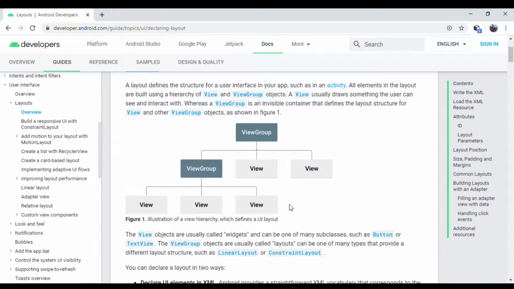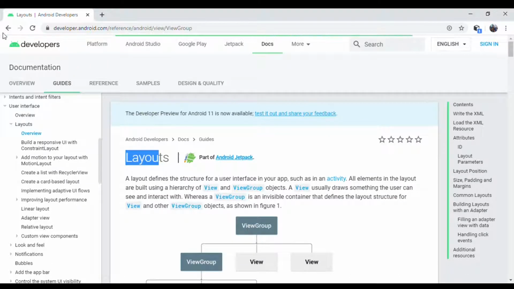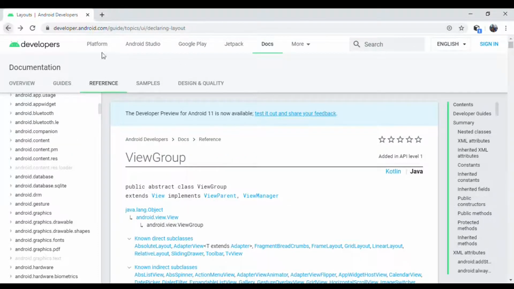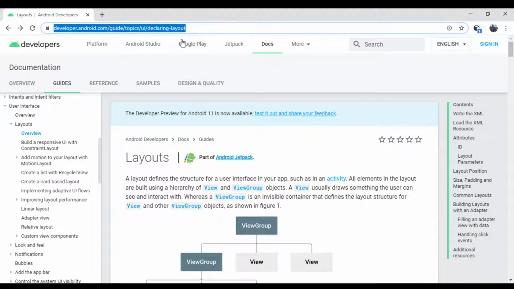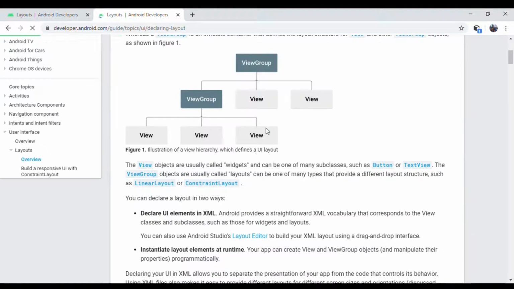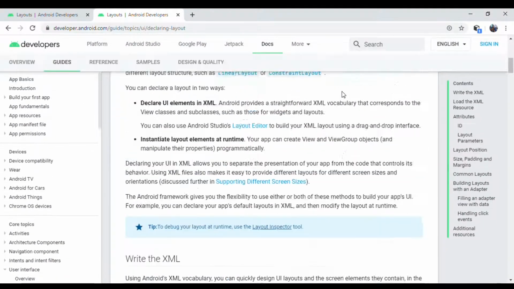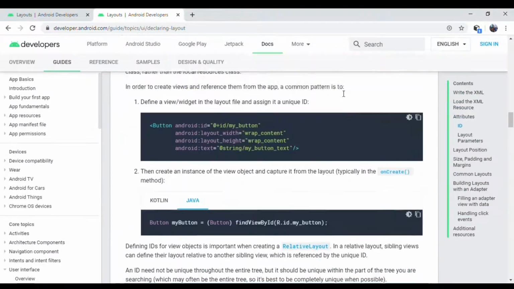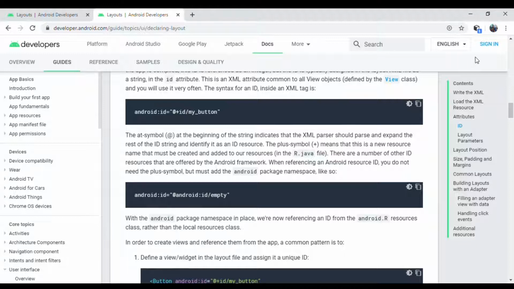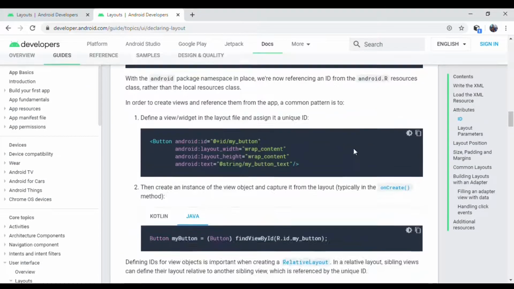Whenever you are trying to learn anything new in Android Studio or in building an Android application, I prefer to read the documentation first. If you have time, read the documentation on Google docs. I'll put the link below in the description, so please go through it, and I'll try to explain the same thing as simply as possible.